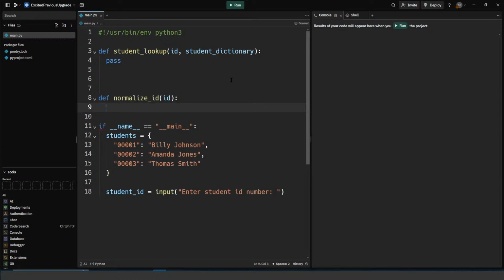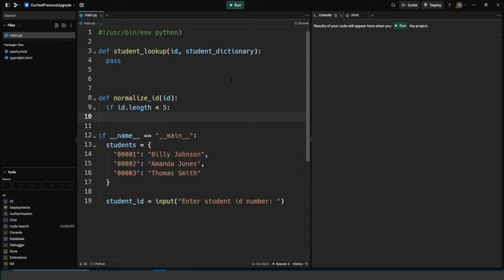So I'm taking in the ID value, and I can write a conditional here that basically says, if ID.length is less than 5, then we would want to return. We'd want to get the value, right? So we'd say y equals 5 minus ID.length.